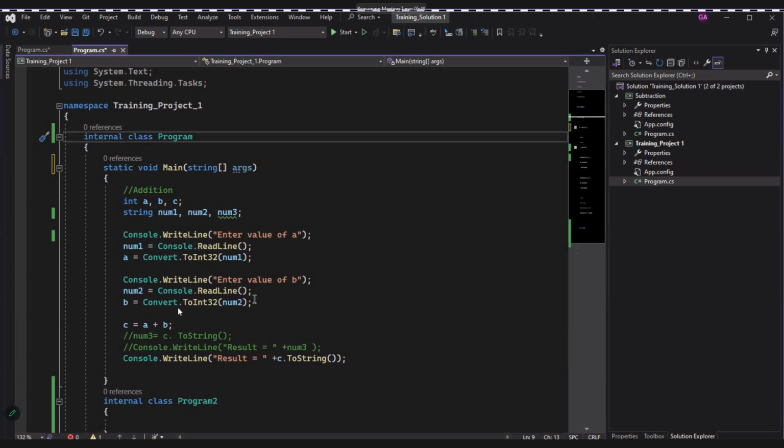Now I have internal class HumanBody, not Program. In that HumanBody, I have so many members: hands, fingers, legs, toes, my stomach, my head, my nose, my lips, mouth, everything we can see outside, right?